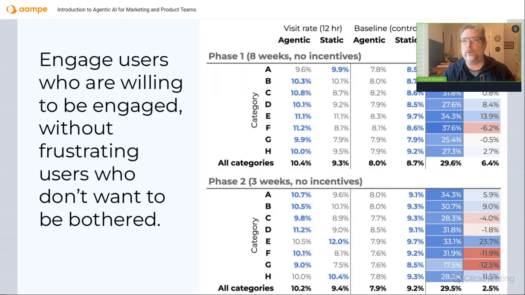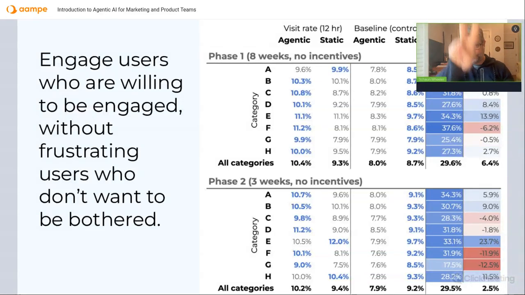We did a randomized control trial with one of our customers. We actually randomly partitioned their user base into 3 groups. One was a group that took a fully agentic approach. The AMP system messaged out users when and how the agents decided. We retained another random subset of their user base to take a static approach, where they kept them in their old system and set up segments and triggers and all the different things that you normally would do in that kind of system, and let that go. And then we took another subset and we actually stopped messaging them entirely, so we could see what would happen to people who simply weren't contacted.